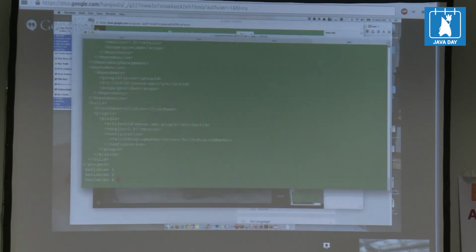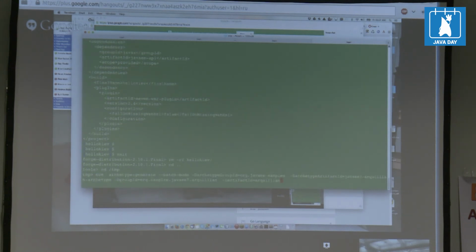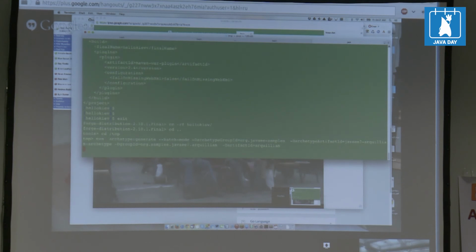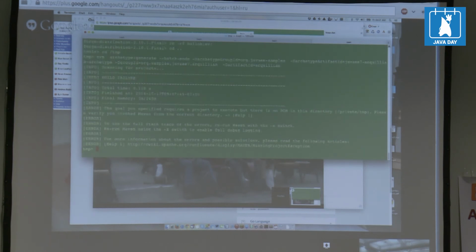Okay, so here we go. We get out of Forge here. We don't need this hello team. We can get out here. Let's say we go to the temp directory. All I'm going to do is copy that command here. Let me move this up so that you can see it nicely. So Maven archetype generate in batch mode. I'm saying this is my archetype group ID, archetype artifact ID. Then this is the group ID for the project and artifact ID for the project. I hit enter. And it didn't like it.